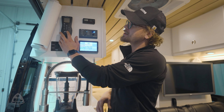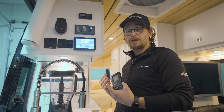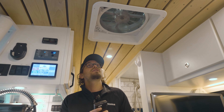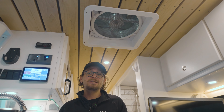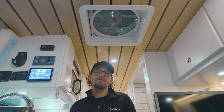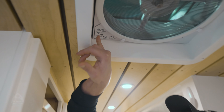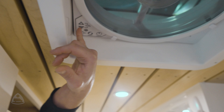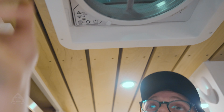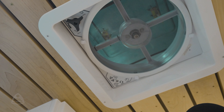Next we're going to have our MaxAir fan control. This is a handy control that you can use from your bed while you're resting. This system has 10 speeds in and 10 speeds out, and also includes a rain guard to make sure you won't have any trouble in inclement weather on the road. There are a couple of ways to adjust the system — you can go speeds up or down, rotate in or out depending on your ventilation needs, or if we're having extra rain, we can manually adjust to restrict that flow.